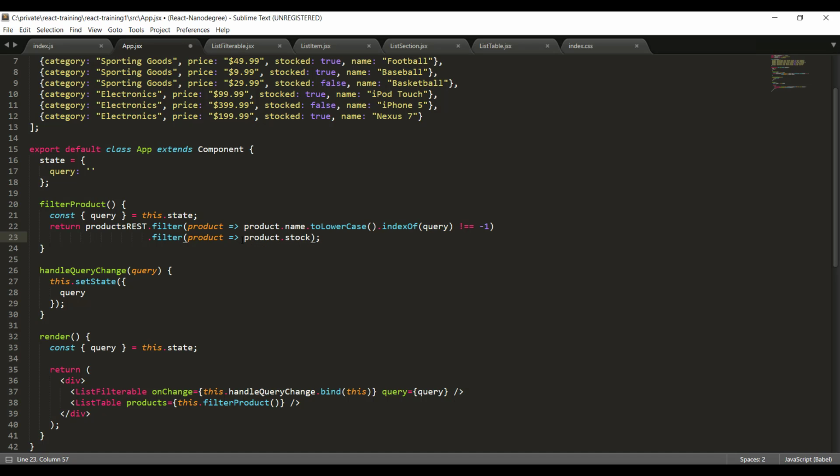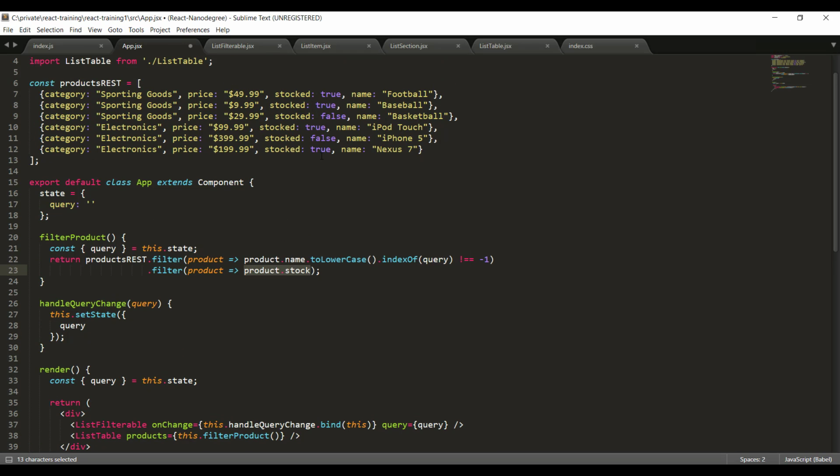If we do so, it will return things that have product stock true, but it's not. It will be product stock that equals inStock here. Let me put it alphabetically, inStock. So I will put the inStock here.